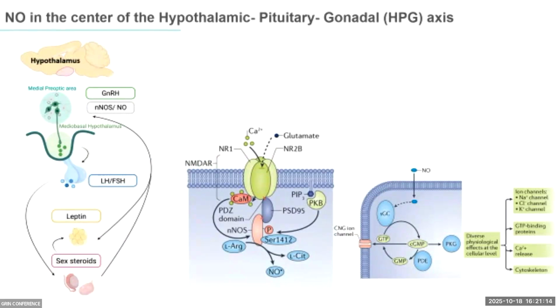And what I mean by this is that the activation of the NMDA receptor by glutamate is going to induce the influx of calcium that is going to come through the calmodulin kinase to promote the anchoring of the NOS protein through the PSD95 on the NMDA receptor. And when found in this conformation, the neuronal form of the nitric oxide synthase can be phosphorylated in this residue, serine 1412, and this is going to promote the activation of the enzyme and the production of nitric oxide.